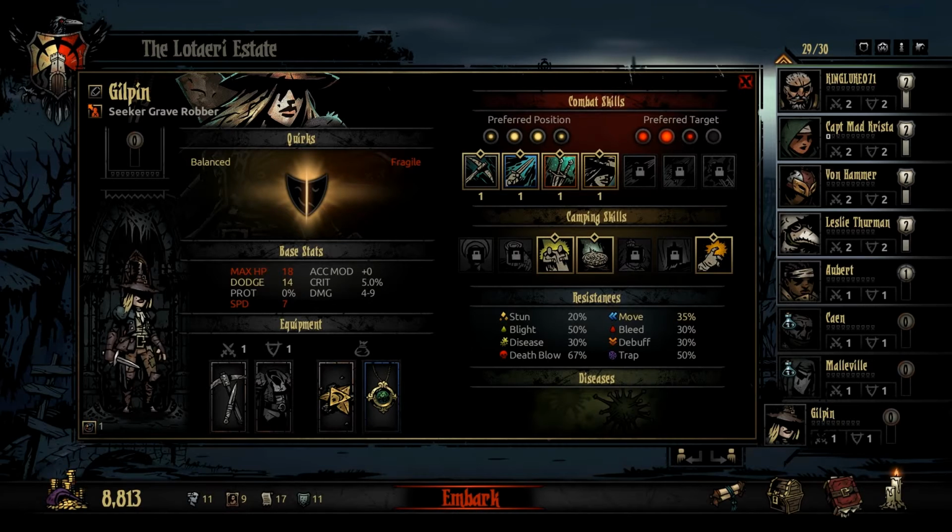She then has another camping skill, obviously, called Strange Powers. It costs 2 time units, and it increases all the resistances, that's everything you see here, with the exception of Death Blow. Is that it, really? Yeah, with the exception of these last 2, so it doesn't increase their trap or death blow resistance, but it increases everything else by 20%. I love it. That's fantastic.